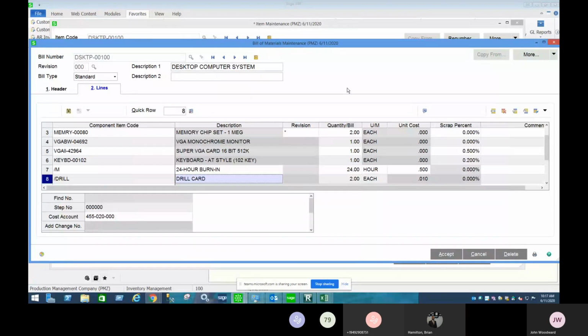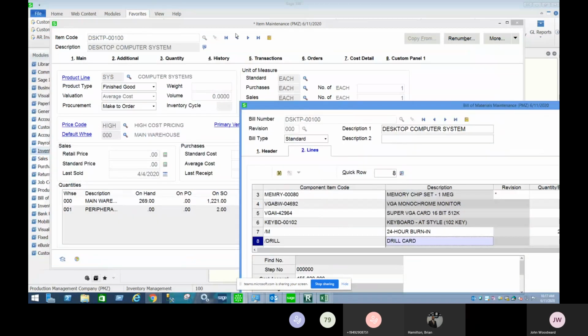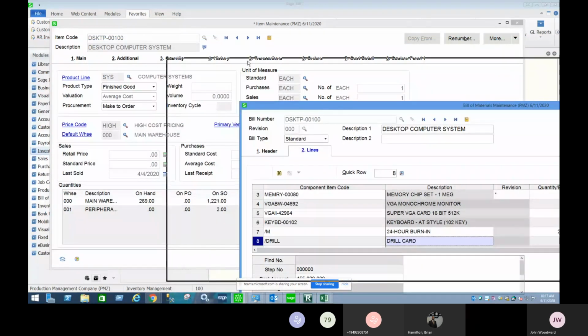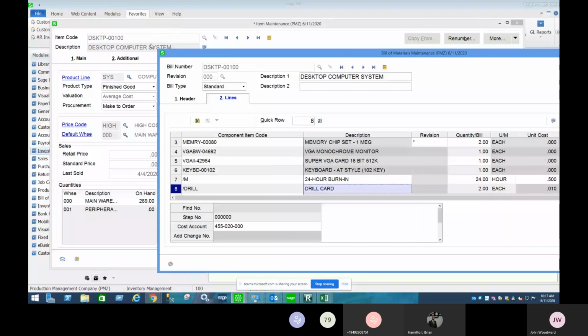Yeah, the bill number, we could use their part number there, right? Is that where their part number would go? So typically that is the part number. That bill number is the same as my, so if I went back, notice, this is my item record. So it's equal to my part number. So my item number or part number is the same as the bill number.